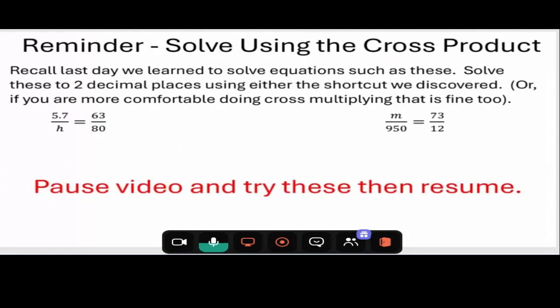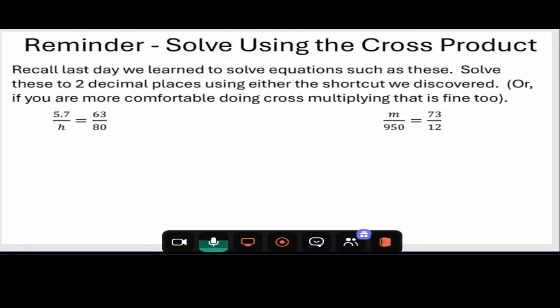So let's just start with a quick reminder of how we solve this special equation. And I'm going to say once again, remind you what this special equation is. We see there's an equal sign. If there's not an equal sign, do not use cross products. Do not cross multiply. So we have an equal sign, and on either side of the equal sign, we have a single fraction and nothing else, right? That is the one type of equation that this special little shortcut we looked at works on. So I'm going to give you 2 minutes to try those, and then we'll go through them together. Then we'll pick up on where we're taking this next.